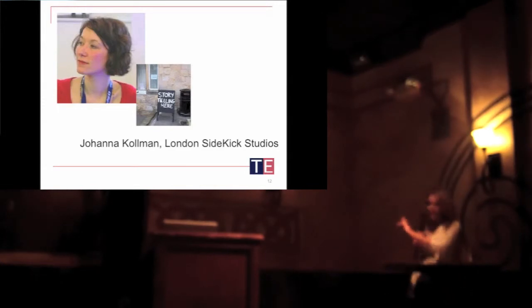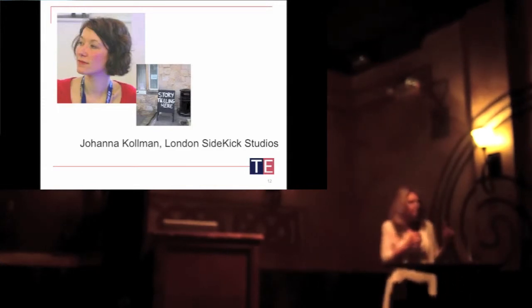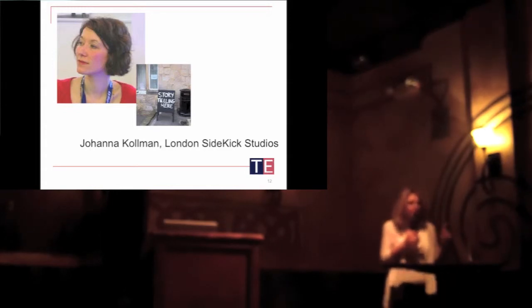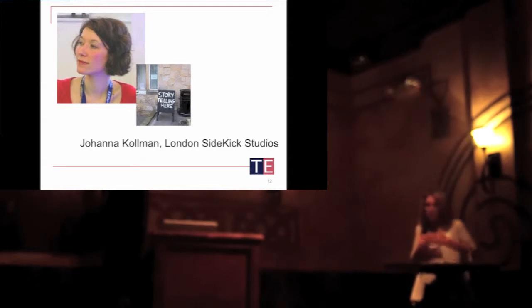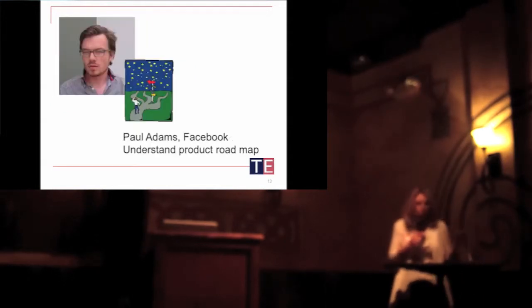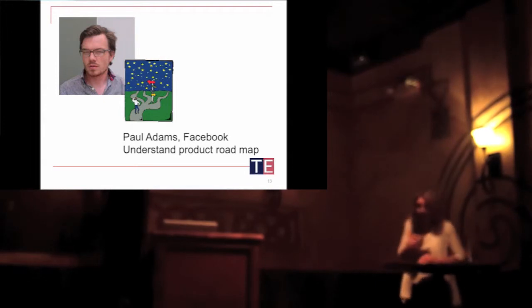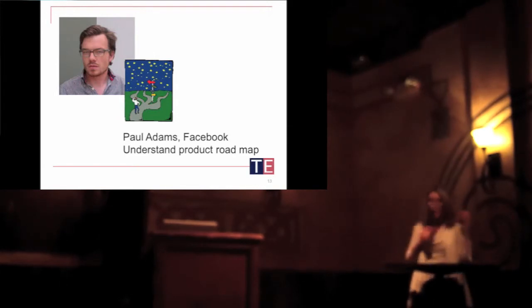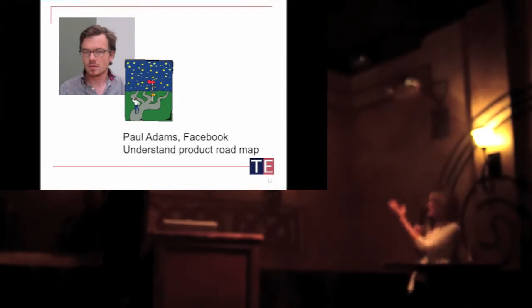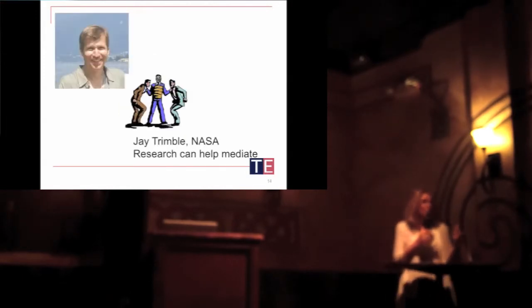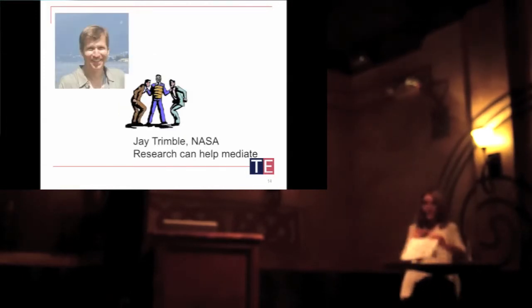But Johanna from London says, be very careful in that conversation about your terminology. You can scare stakeholders with your terminology. So meet your stakeholders where they are, not where you are. Now, Paul from Facebook says it's very, very important to develop empathy with stakeholders, and one way to do that is to understand what's important to them. Understand the product roadmap. Why are they making these decisions? What's important to them? Why are they building this or changing that?